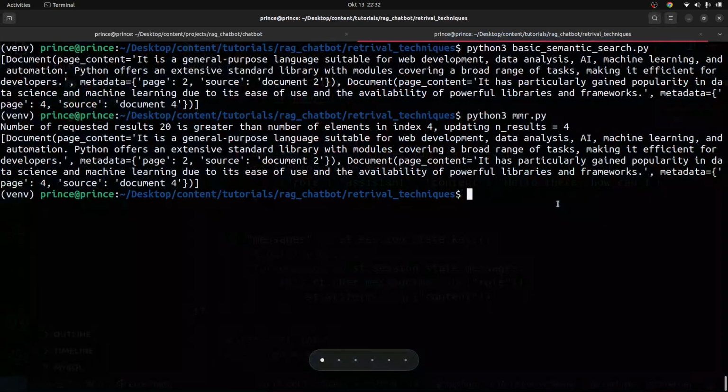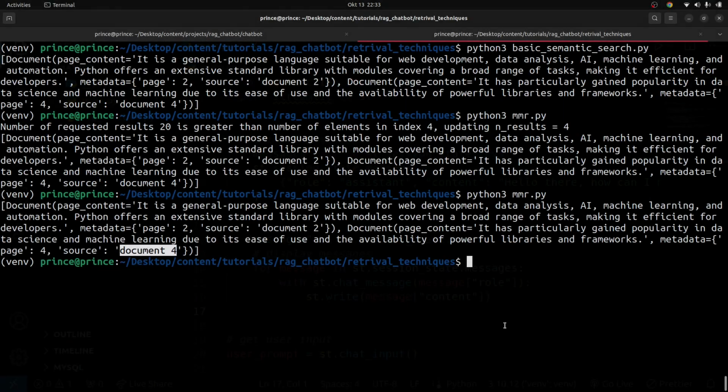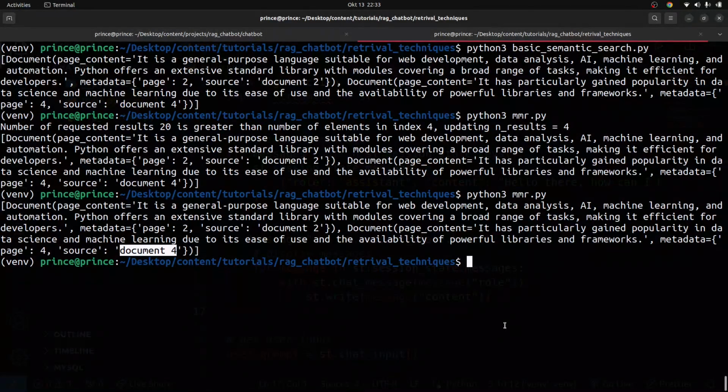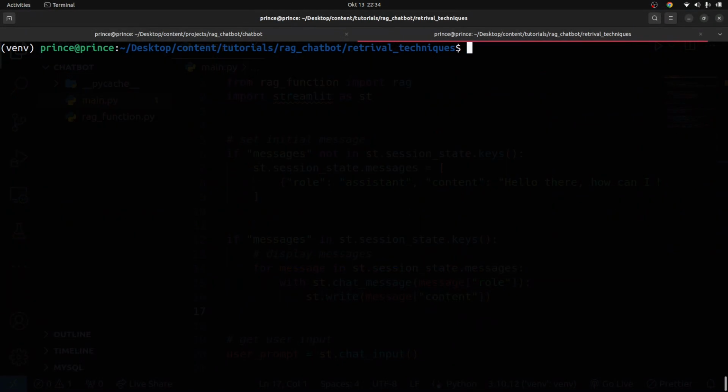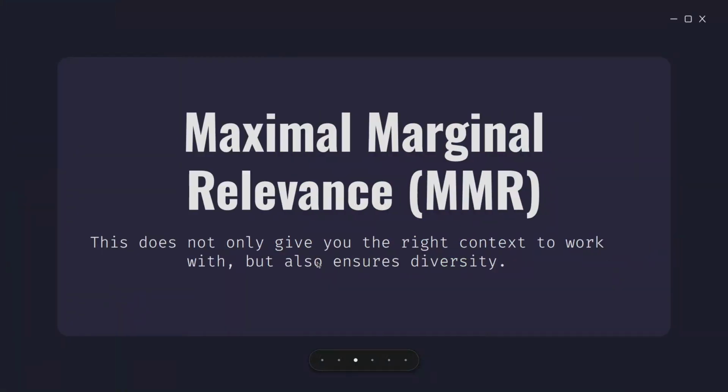Let's go back in here, run this again, and see what we get back. Yeah, so even with setting k as 3, we didn't get much of a difference, but don't worry, it sometimes gives you really good diversity in terms of the text. So that's basically how you can work with maximum marginal relevance, or MMR, for retrieval.